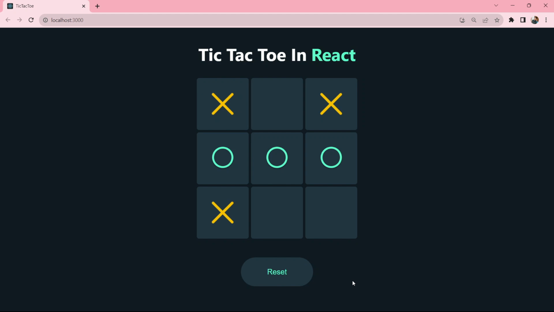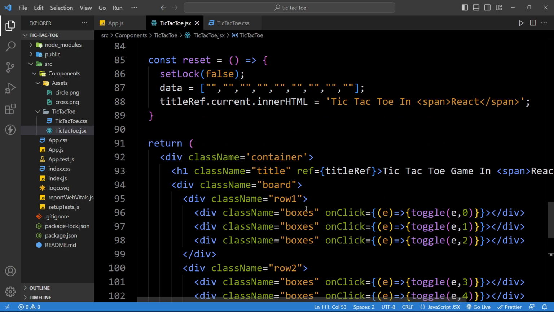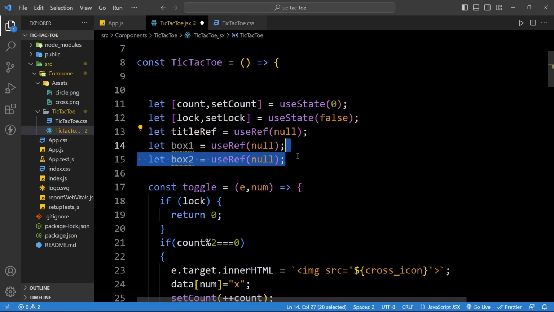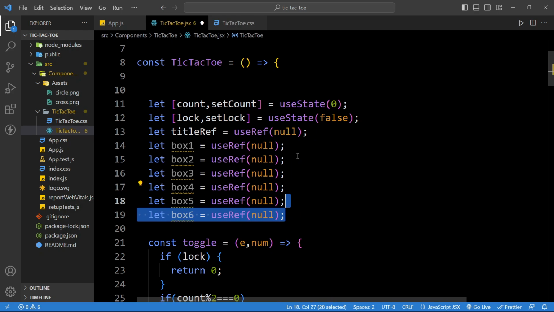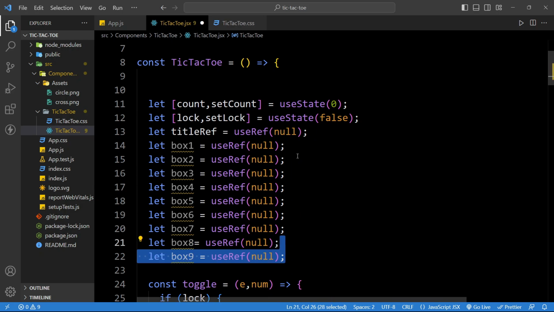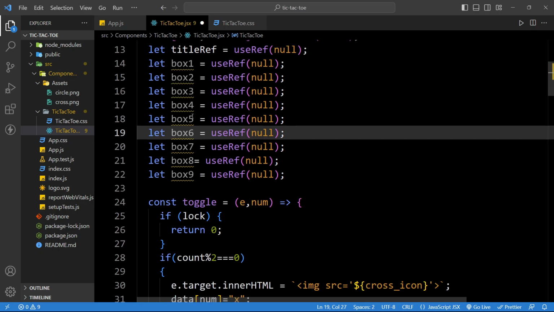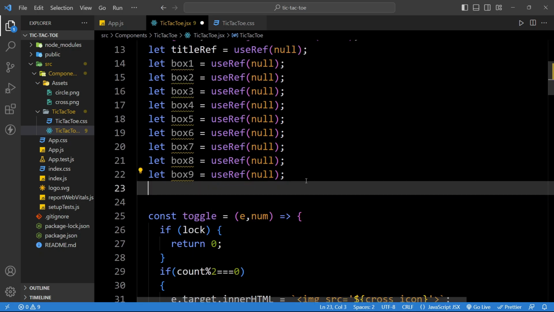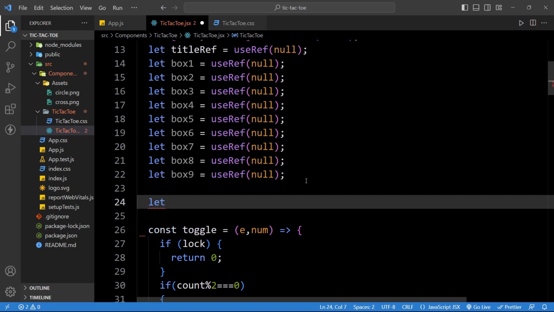Now we will write logic to reset our board. So first we will make 9 reference for our 9 boxes, and we will create a box array to store all the boxes in an array. So here we write let box array equals, here we put all the boxes.